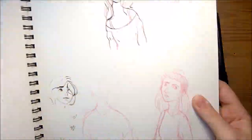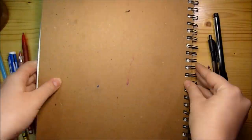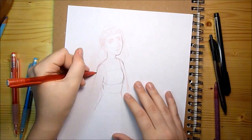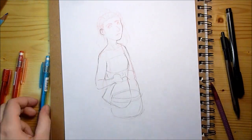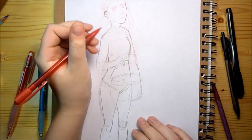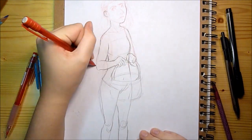Hi everyone, I'm back with another video, and this time it's a Copic drawing. I didn't really know what I wanted to do for this drawing. I just took a sketch that I made in one of my sketchbooks a while ago, and I kind of liked the pose and the expression of the character, so I decided to go off of that.